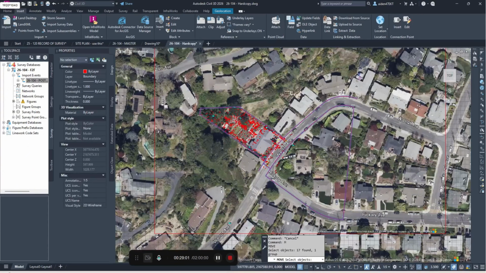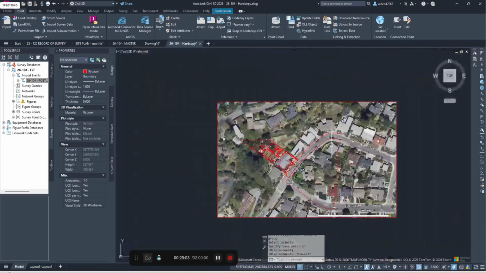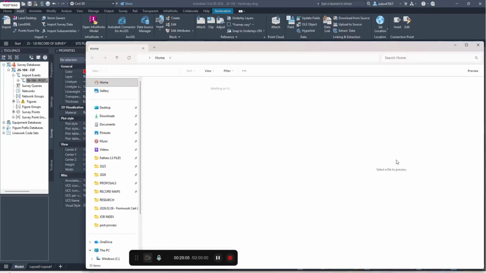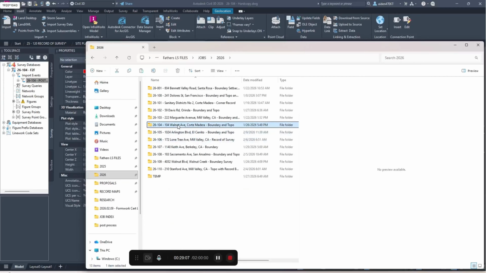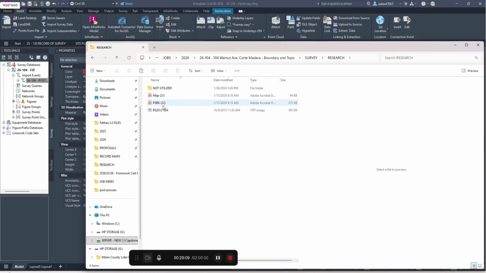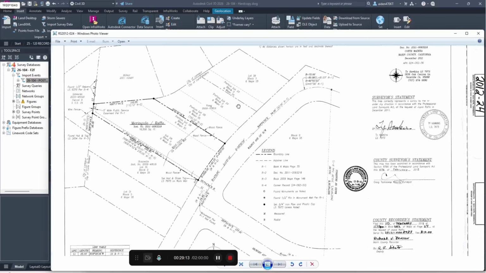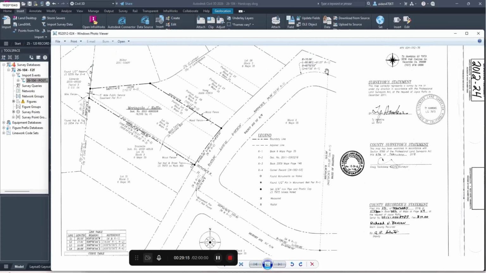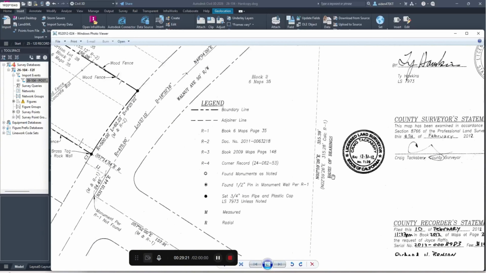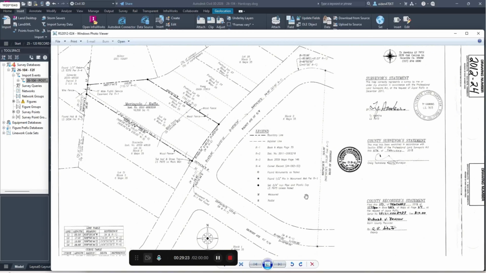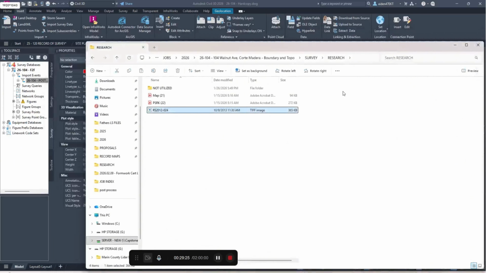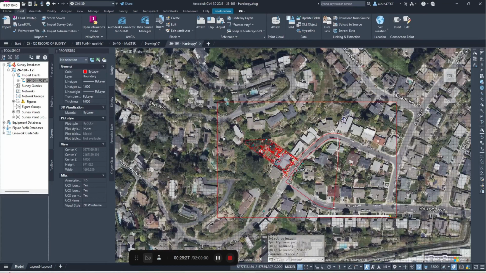So here's the boundary. I'll show you guys the boundary is from 26 Survey Research. Boom. So here's our boundary. It's our record boundary. So they got these two monuments there. The crew located those. That's his base bearing, so I'll probably just hold this one and rotate to this one. So let's do that.